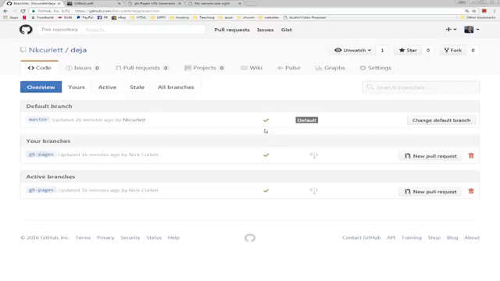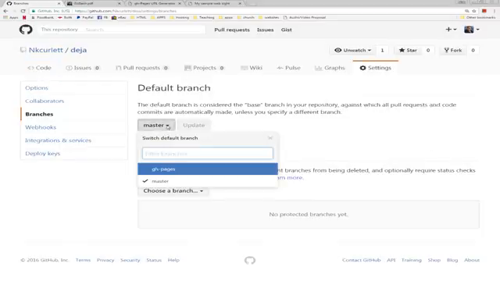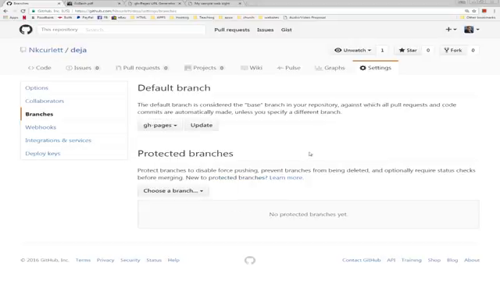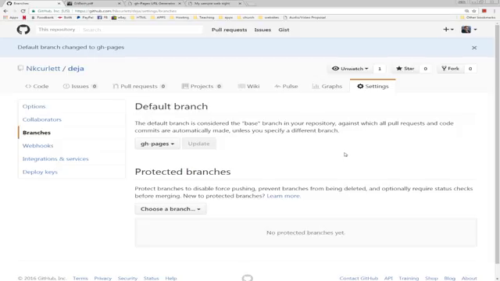You see where it says the default branch is the master? I want to change the default branch from master to the GH pages branch, and then update it. I understand the update is going to give you a big red bar, and I'm going to go, yep.